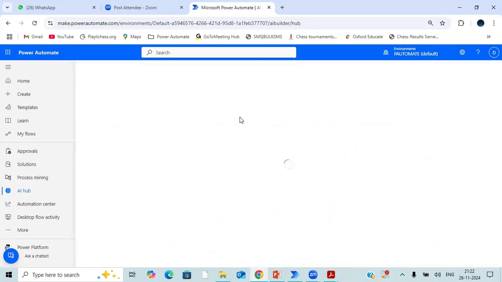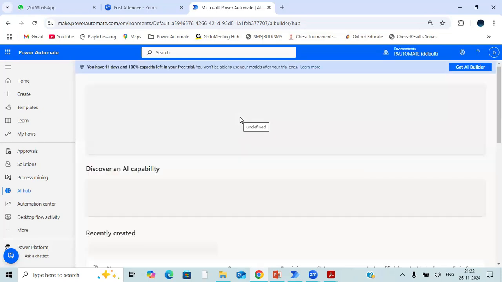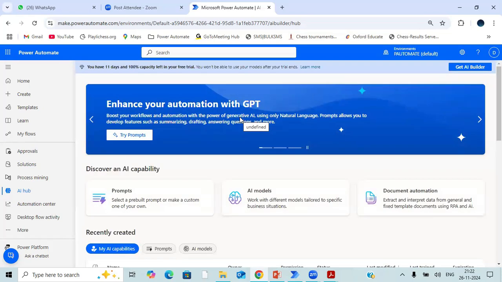This is the AI Hub. By using this AI Hub, we can integrate any kind of Gen AI and GPT capabilities. We have these prompts here.